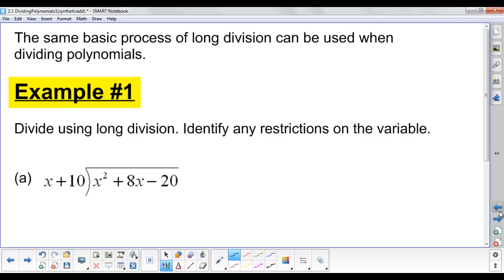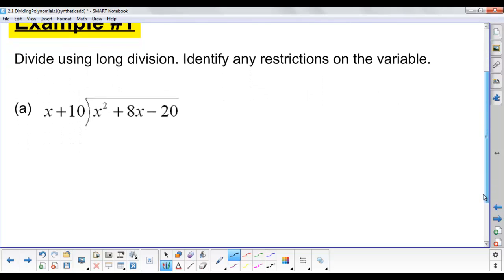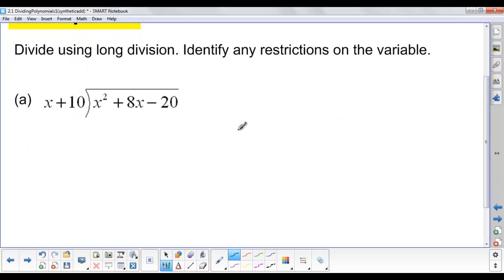So what we're going to do now is long division with polynomials. And then we'll take a look at any restrictions. So same concepts as the long division with the numbers. We're going to compare first terms. So I want to know how many times does x go into x squared? Well, I know that if I took x and I multiplied it by another x, I would end up with x squared. So just like in the number example, we took this number here and we multiplied it by our divisor. So that's what we're going to do now. Take the x and multiply it by x plus 10.